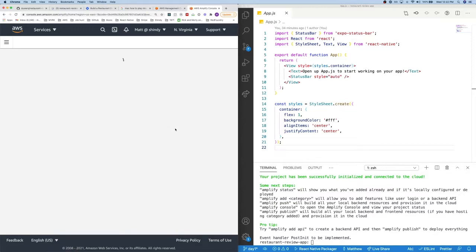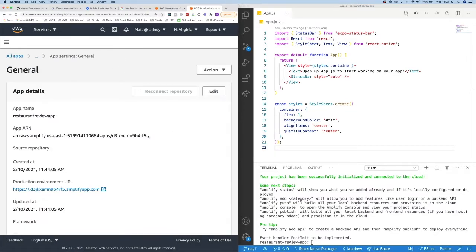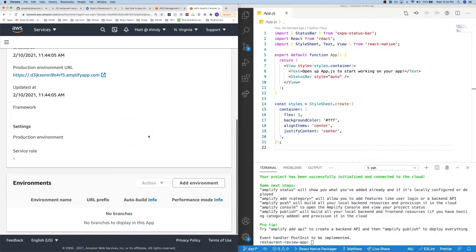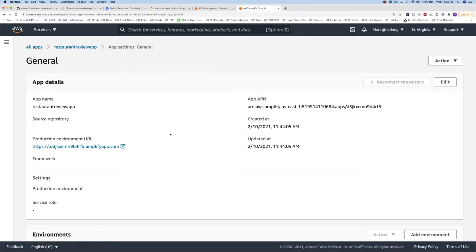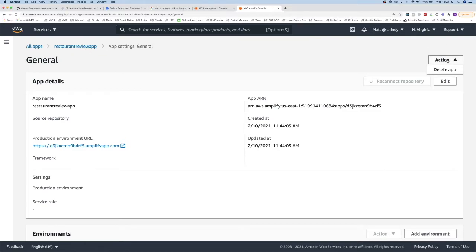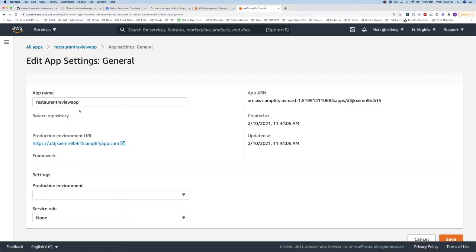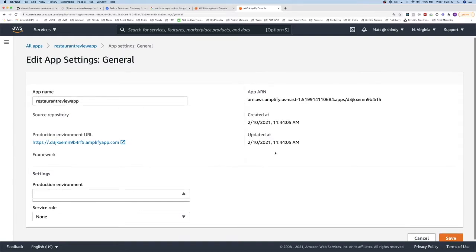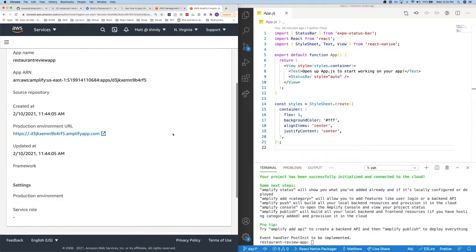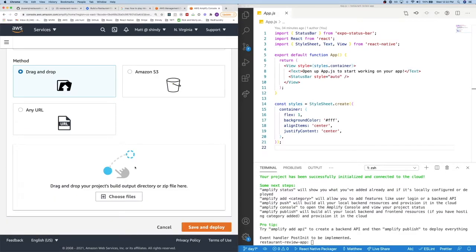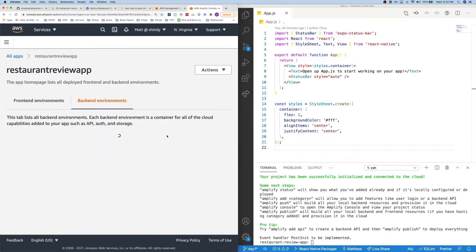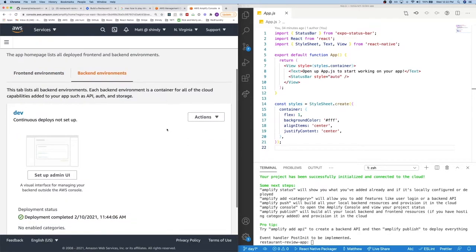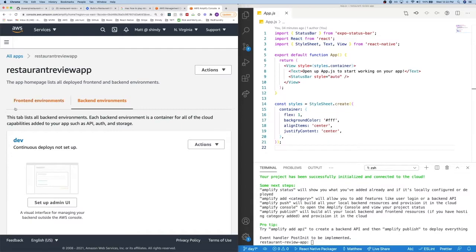Set up our repository. We don't want that. There we go, that's what we're looking for.